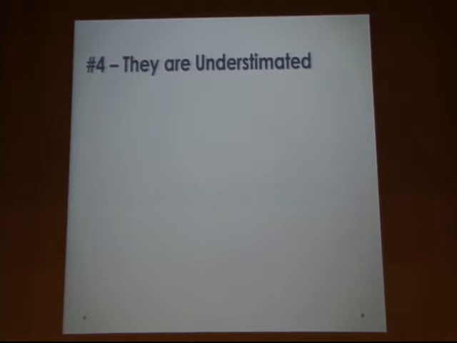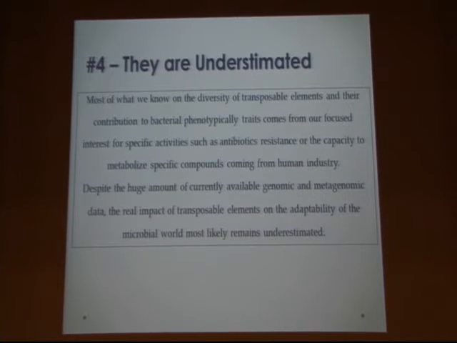The reason is that they are underestimated. This means that most of what we know about the diversity of these elements is based on a specific interest of the research lines, such as antibiotic resistance or capacity to metabolize specific compounds. And despite the huge amount of data, genomes and metagenomes available in the public databases, the real impact of these elements and their role in the microbial world most likely remain underestimated.